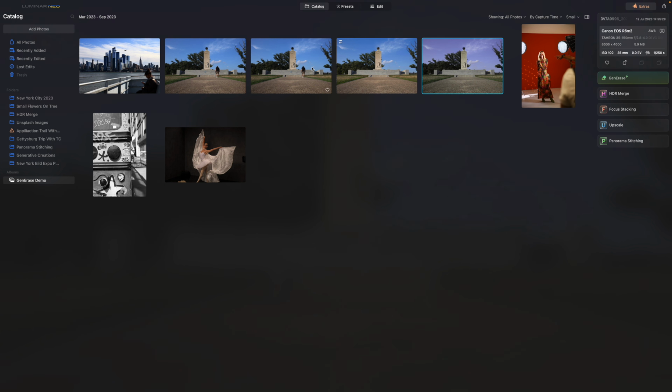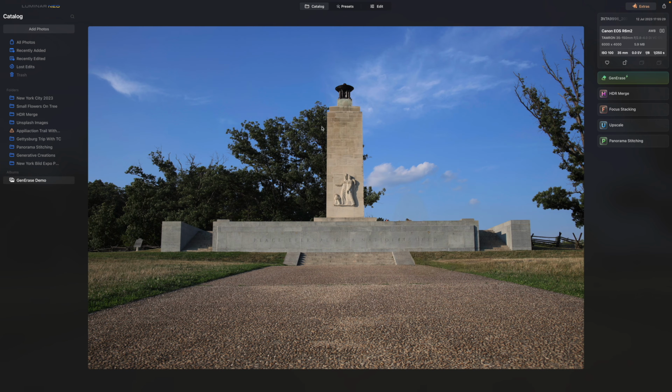So that way I can show you side by side with these particular images. I'm going to click that one and click this one, hit the space bar so I can compare the two. So this is the GenErase version that we just created. And then this is the original. I think it does a really, really good job. This is a fairly simple photo. The color is actually rendering quite well. You can see that when I switch between the two, it goes a little dull and then it reinvigorates itself.